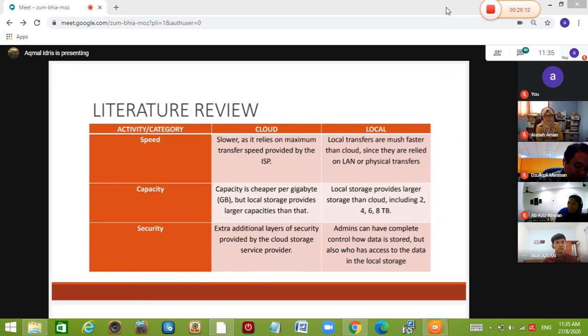When it comes to local, admins can have complete control over how files are stored, and they can define who can access that data. Let's say a confidential file is meant for specific third-party users only. Everyone else other than those authorized third parties will not be able to access it.